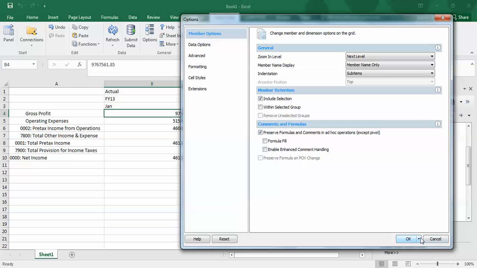So my final thing I'd like to point out on this, and this actually goes for all your options: when you're done, if you've come up with a set that you like and you want to use most of the time, to the right of the OK button is this little arrow. If you say save as default options, all of your new sheets will always start off with this configuration. And of course, anytime you want to change it, you just come back here and change it, and that's it.